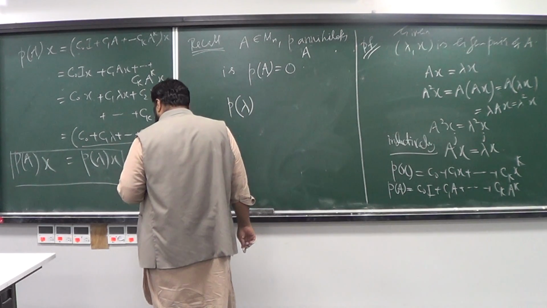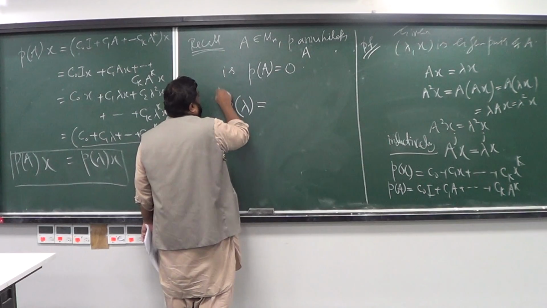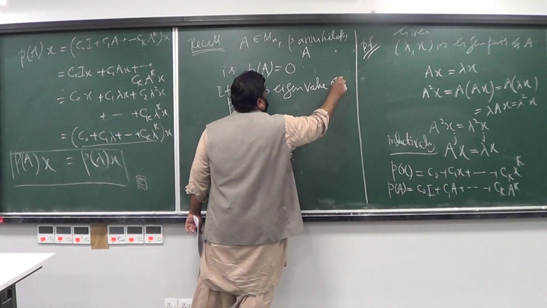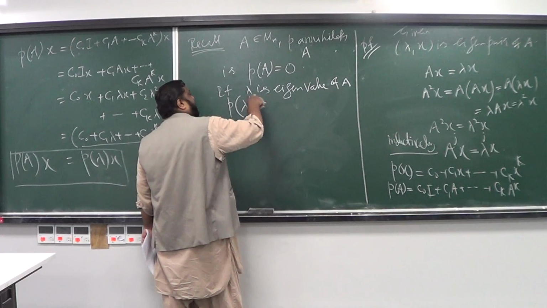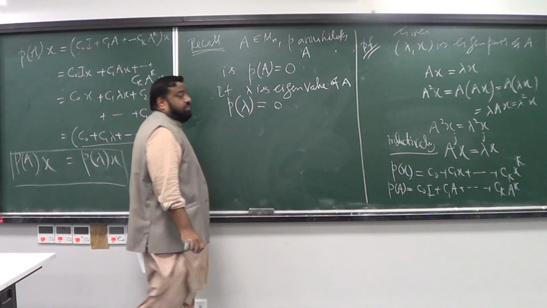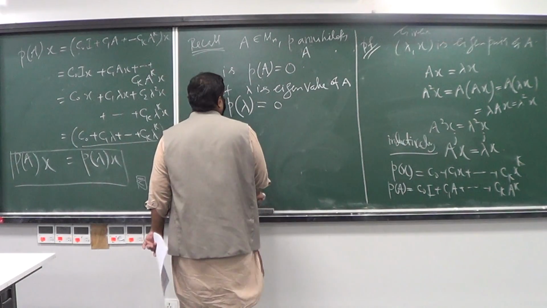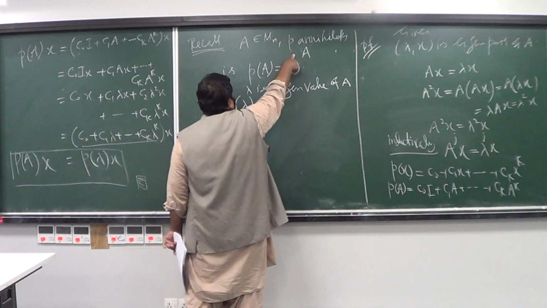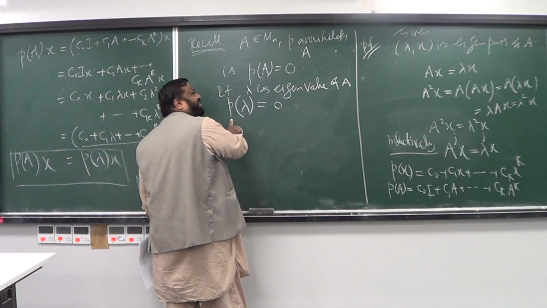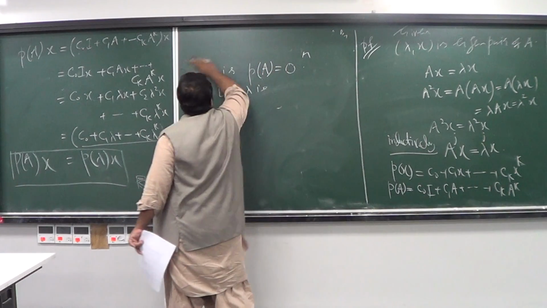Then for such a polynomial, if lambda is an eigenvalue of the matrix A, and you take this lambda and substitute it into this annihilating polynomial, then P of lambda would also be 0. We proved it in our last discussion, so I'm going to use this fact. You take a matrix, take an annihilating polynomial, take any eigenvalue of this matrix A and substitute it into the annihilating polynomial, you're going to get 0. Okay? So let's prove a little lemma.